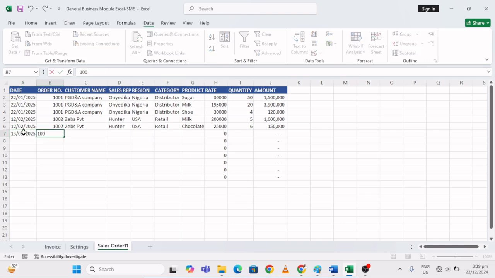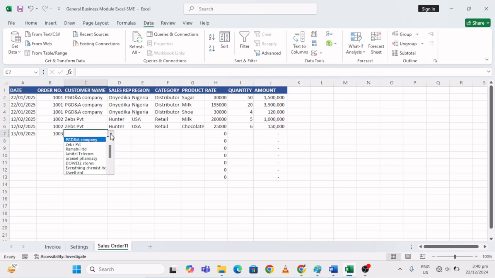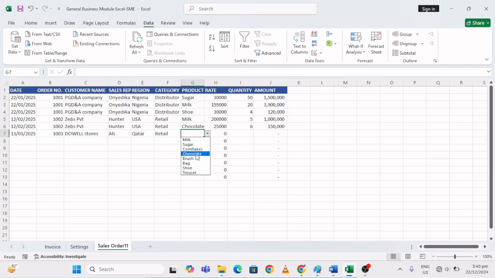another customer is buying. Let's book the customer. Let's select this, a retail customer, and the rep is Ali. So let's select the product. Let's just say brush and 10. Okay. Let's say the same date, the same customer. When it's the same customer and the same date, the other number has to be the same. Back, let's say 25.